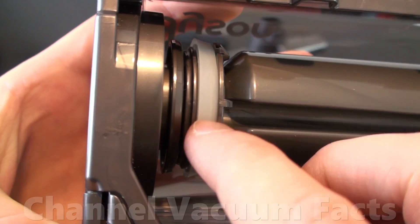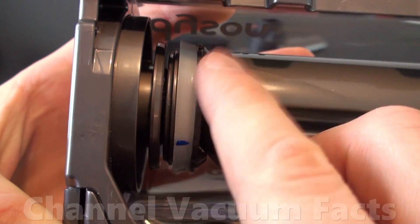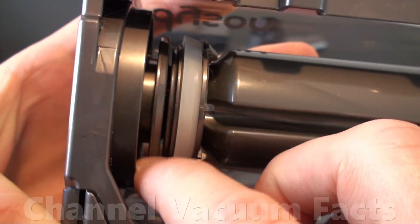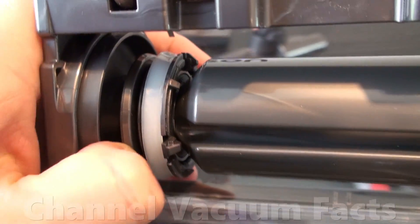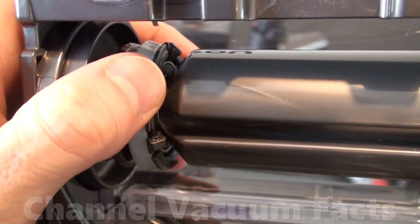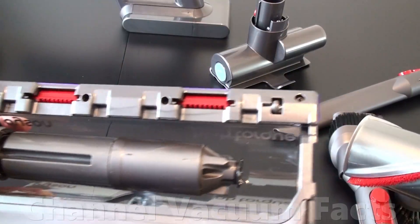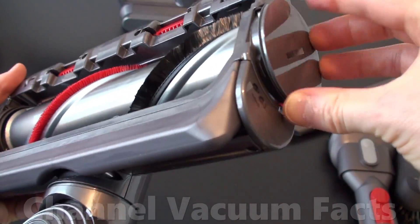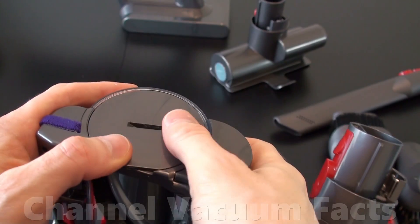Worse still is if these machines come from known Dyson brand haters who claim they intend to send the machines back after initial use. Such videos appear to break the machines through the use of VuPlex, claim it was a product failure, send it back as pre-planned leading to a cost hit for Dyson, which then leads to the spawning of propaganda that Dyson machines are poorly built and easily fail. It's really disgusting to see — all the time it might have been their fault for doing unnecessary maintenance with potentially corrosive solvents.